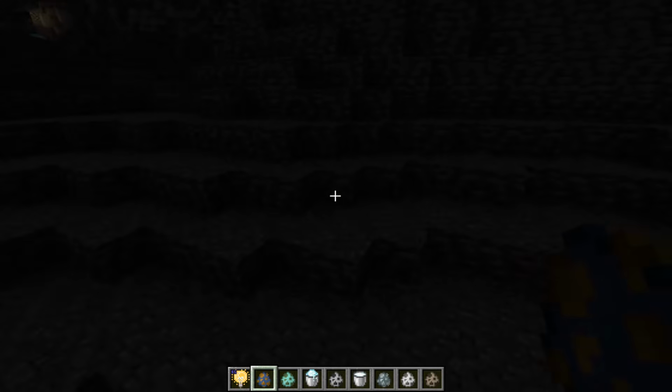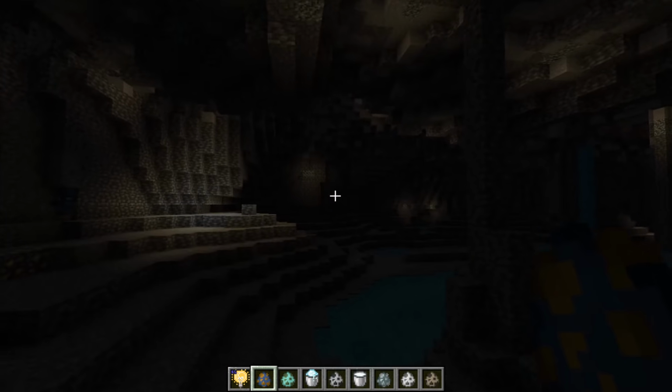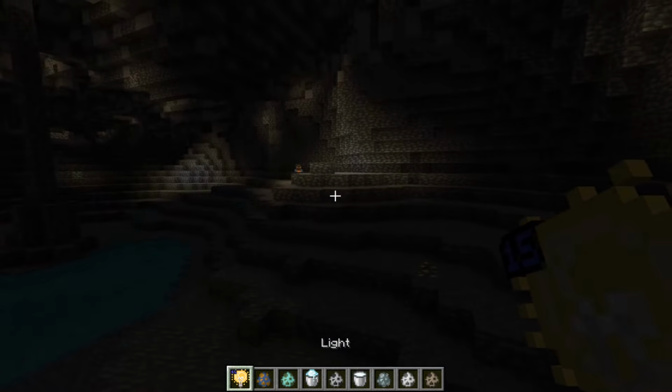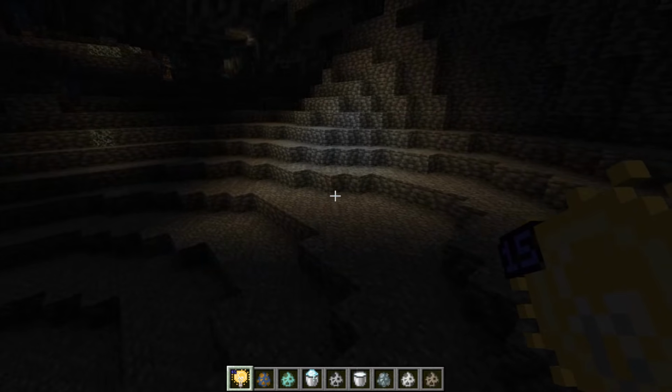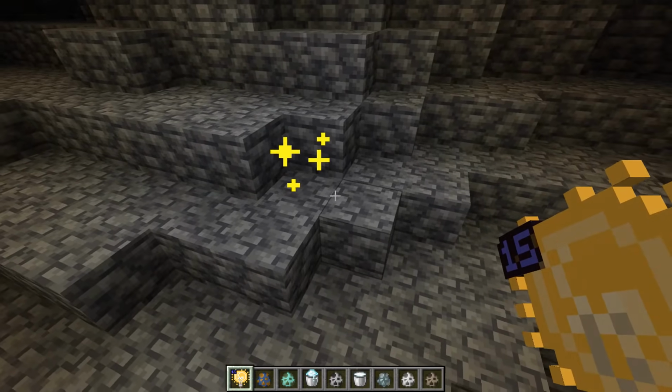So map makers can use this to add some light to areas without having to add torches or other blocks in there, which is very nice and it's a very useful feature. And if you hold the light block, you can actually see the different light blocks in your world. If you get close to them, there we go, it appears, just like with barriers.